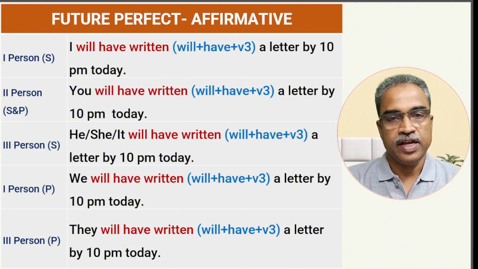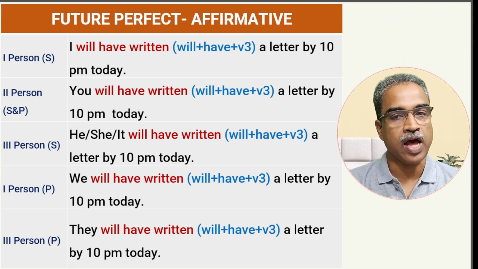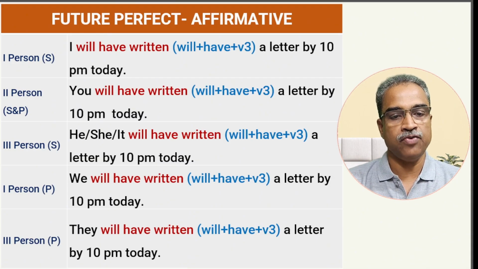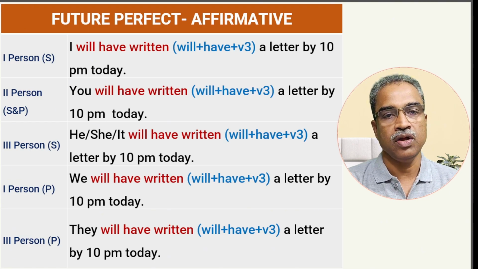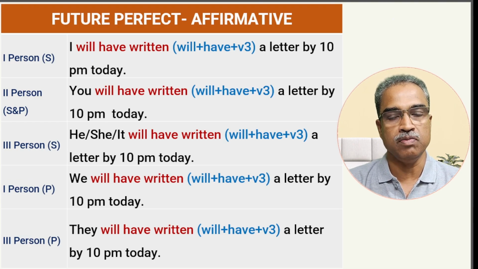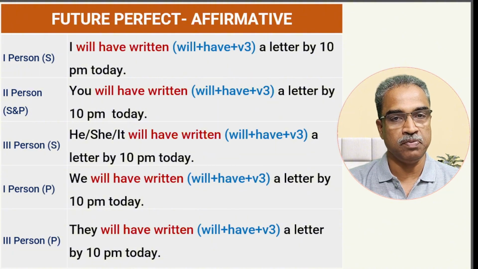Okay. First thing I explained when I taught you simple future tense. The futurity is always shown by the modal auxiliary will or shall. So we normally use will. So in all future tenses, we will have this will or shall. So if you take the first person singular I, the next one will be will or shall. Anyone. So we normally, as I said, in today's English we tend to use will more than shall. So I will. And then one more auxiliary verb after will we have to use in future perfect.